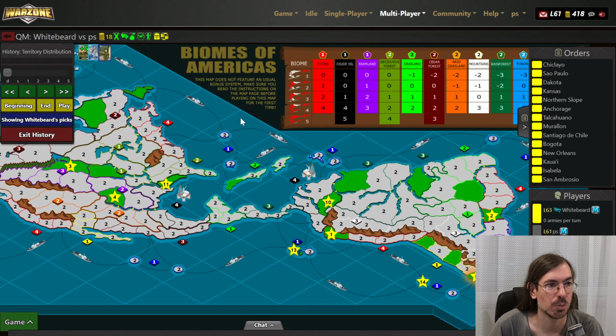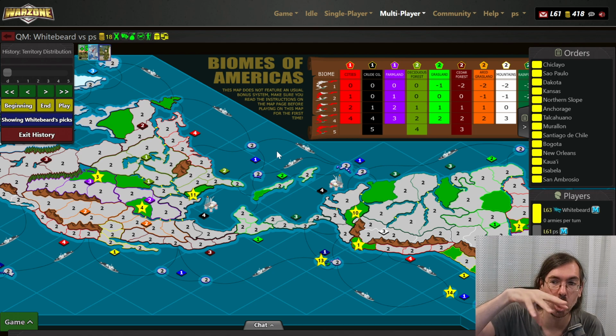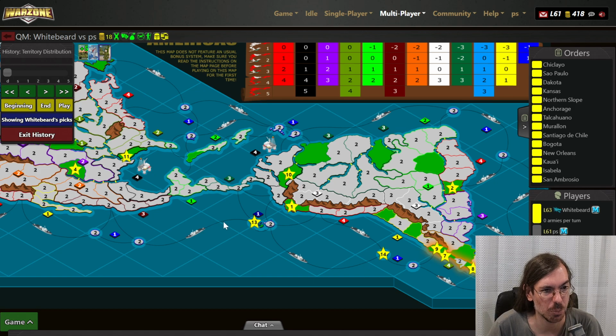So yeah, he went for making sure that he would have not a first turn bonus, but all of his picks would give him at least 1 income afterwards. And if you have 7 picks and all of them give you income, you have 7 income in the beginning of the game, which is pretty good.